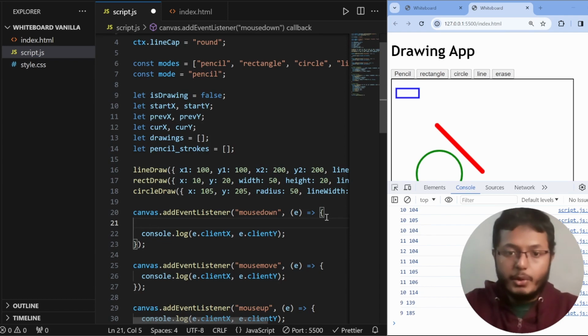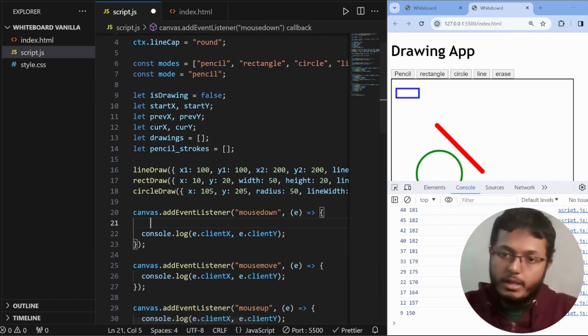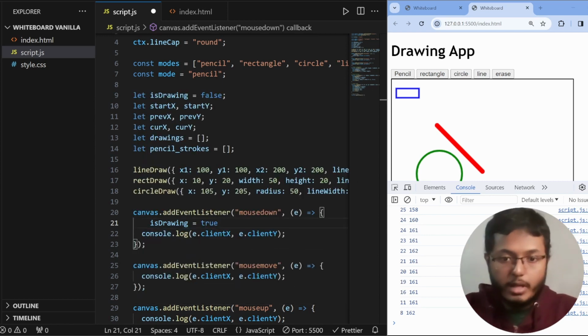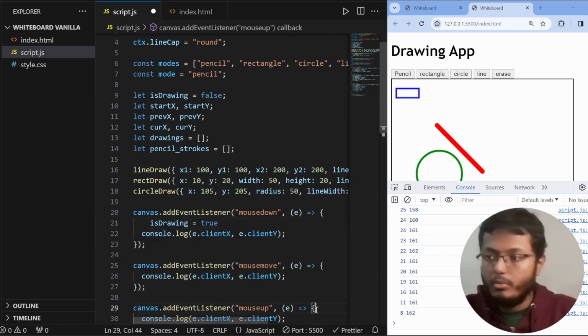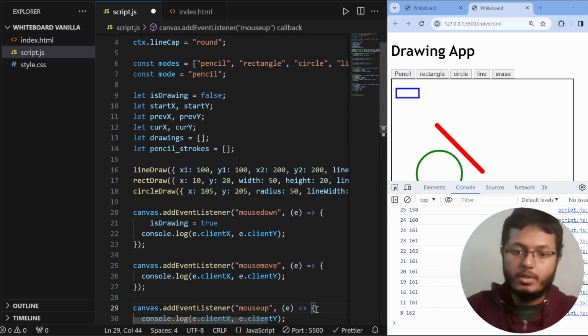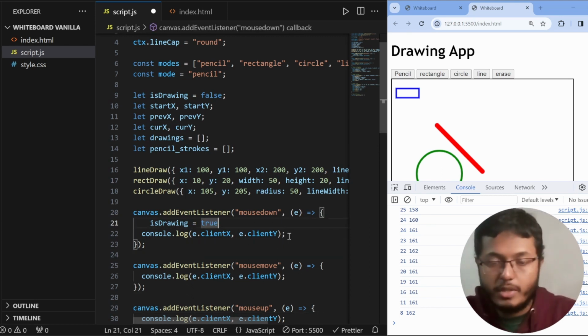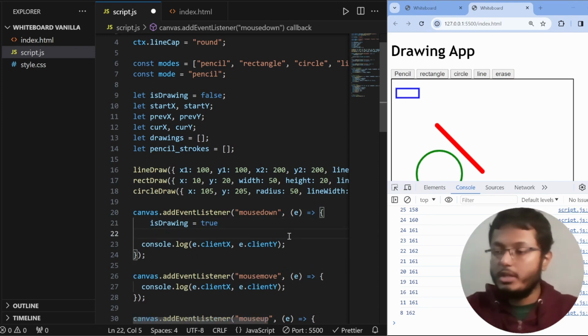Whenever we are doing a mouse down, whenever we are clicking the mouse, we are setting our isDrawing to true. And whenever we are doing a mouse up, we are setting our isDrawing to false. We will do that once we go to the mouse up, but for now, in the mouse down, isDrawing is becoming true.